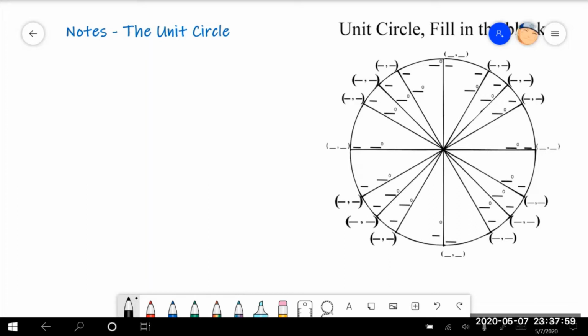So I'm going to try and stay very, very color coordinated and walk you through this unit circle in the first part of this video. And then in the last part, I'm going to explain how you are going to submit your assignment for this intro to the unit circle, or I guess more like a continuation since you've seen it already. So again, first part of the video will be filling out this unit circle together. And in the second part of the video, I will explain how you will be submitting your assignment for today.